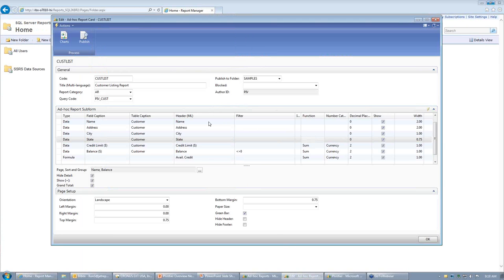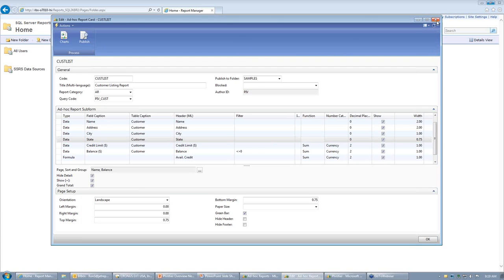The great thing about ad hoc reports is the ability to report against any table, any field in your system. So whether it's a base table or something that has been added onto by your partner or something, Pivotier can see those tables and field definitions and report off of them. You as a user do not have to care what type of field it is, if it's a flow field or any other types of calculated fields or anything. Pivotier will just pick up and allow you to report off of it.